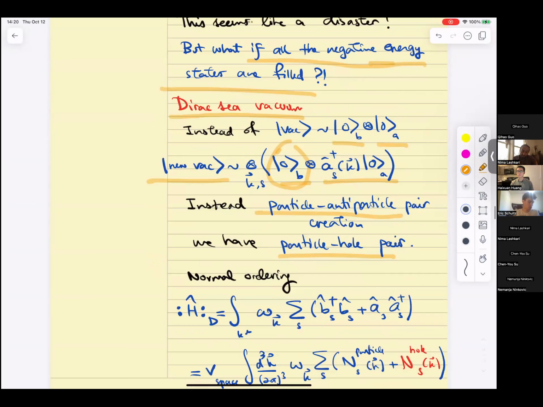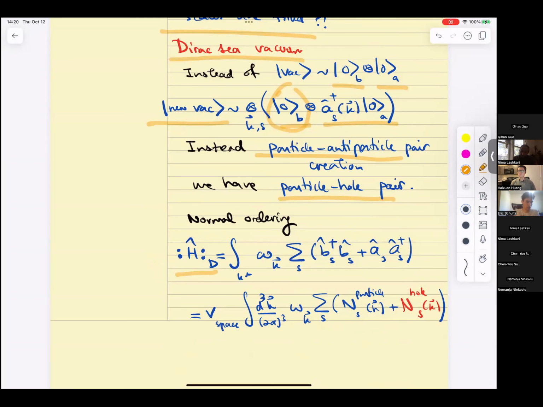If you normal order this, you're going to end up with expressions of this form, where you're now counting. You can introduce number operators for the number of particles and the number of holes, right? I'm just going over this because in condensed matter theory, this Fermi sea is a big deal, and the terminology could be very, very confusing. It's the same thing that we do in relativistic high energy quantum field theory, except that we usually use a different notation so that our particles and antiparticles both have positive energy but opposite charges.